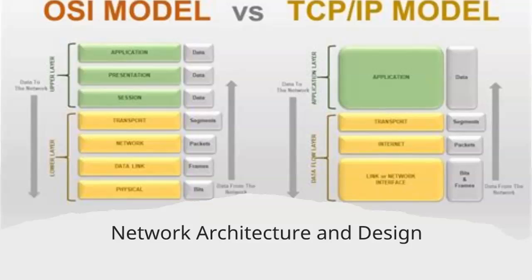Routers and switches, devices that forward data packets between networks or devices within a network. Firewalls protect the network by controlling incoming and outgoing traffic based on security rules. Access points provide wireless connectivity to the network. Cabling, physical medium through which data travels, including copper cables and fiber optics. Servers provide resources and services to network users.